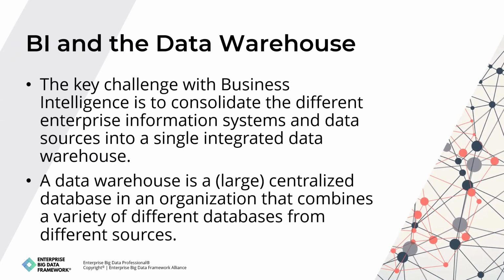Business intelligence solutions have been around since the early 1980s. The primary challenge that business intelligence systems solved was consolidating the information from different databases in the enterprise. By consolidating the information, it is possible to see patterns or create reports across different information systems. Consolidating different databases into a centralized data repository is known as a data warehouse. Data warehouses are therefore tightly integrated with BI solutions.